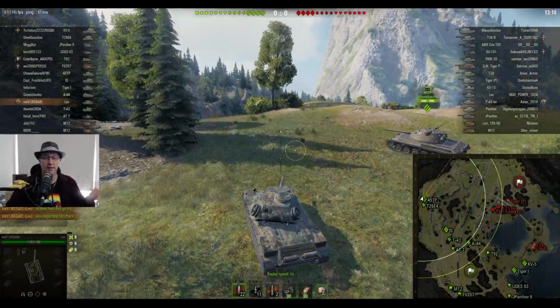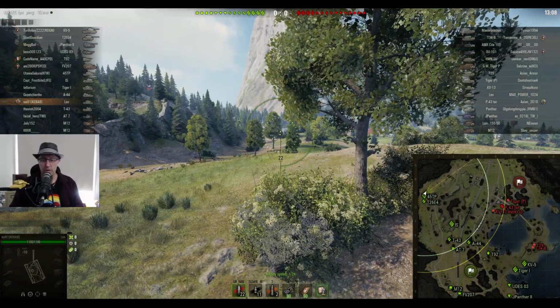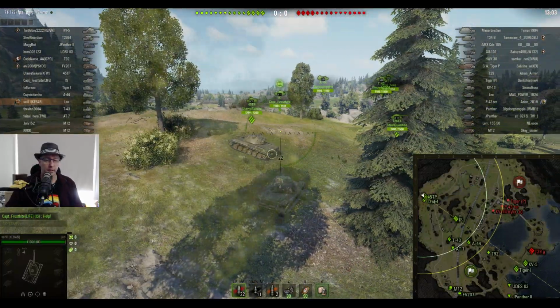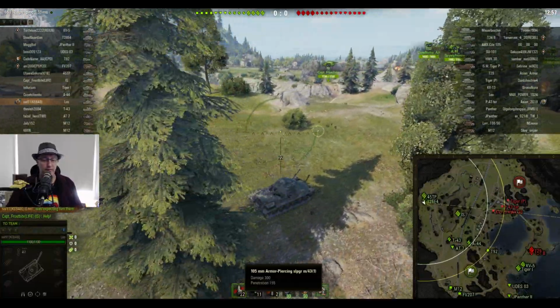Now, of course, I had to get a new crew because I'd already put my crew all the way through to the Kranvagen, the Tier 10 auto-loading Swedish heavy tank. And so I had to get a new crew. And like a lot of people, I got a new crew, put it in the Leo, recruited some Christmas crew members, I think it might have been. The gun is pretty tidy, 105mm gun.